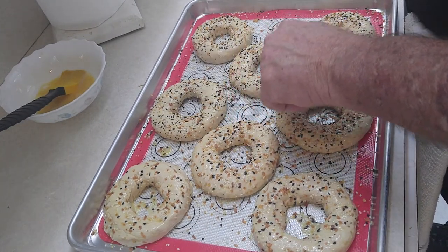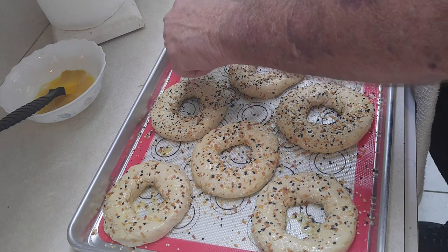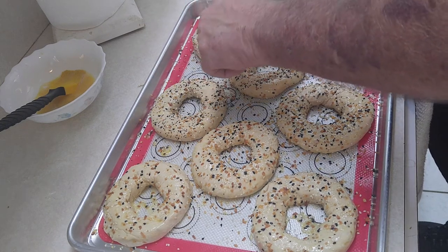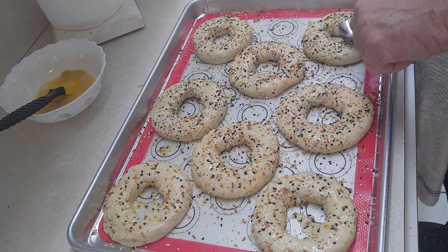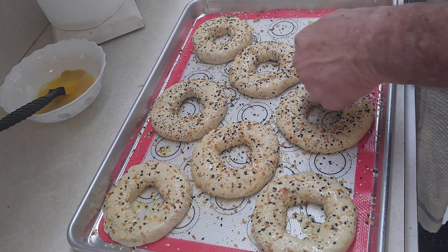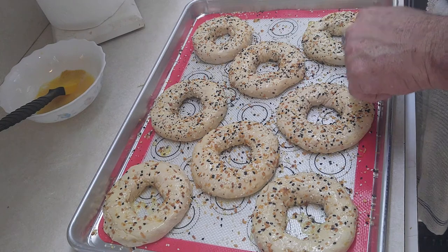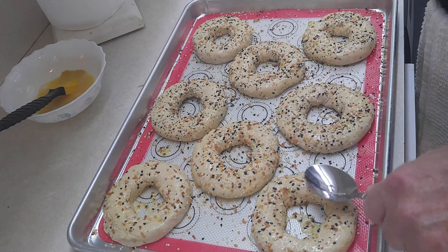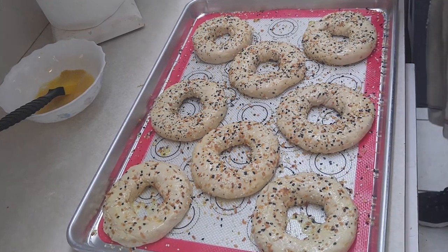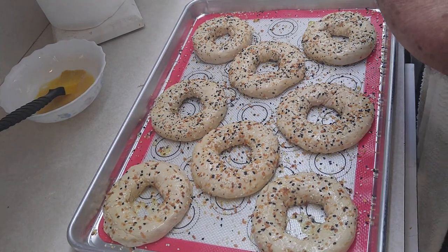You know, they always say the first one don't get done right. Well, that's the first one I rolled, so it looked a little different. So anyway, we're just having a little fun. It's good for a nice lazy Sunday afternoon. And yeah, we're going to put a little bit more here. And then in the oven she goes.